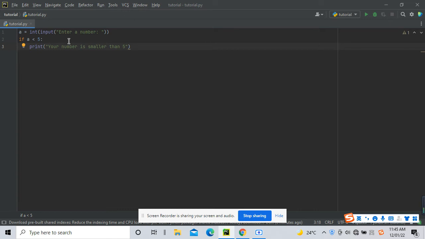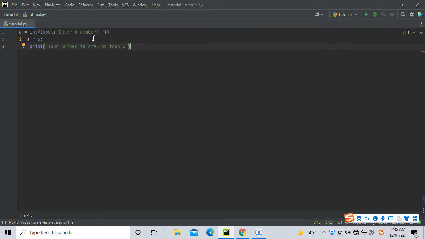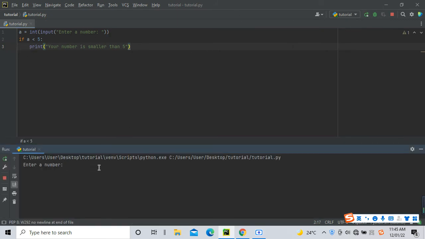Even if it's a whole number, pretend the whole number was 5, it goes like 5.0. So now if we do it, the number is smaller than 5. But if you notice, if we enter a number bigger than 5, it doesn't say anything.